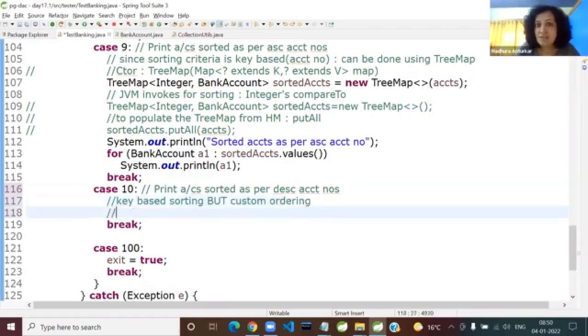Okay, so which is the constructor of the tree map we are choosing? You cannot go by natural order, so you have to go by custom order, so that you can change the order as you want. So here you have got a comparator-based constructor, but the comparator cannot be of any type. It has to be either key or its super type. So how do you say this in generic syntax? Question mark, super. Should I say here K or should I say here V?